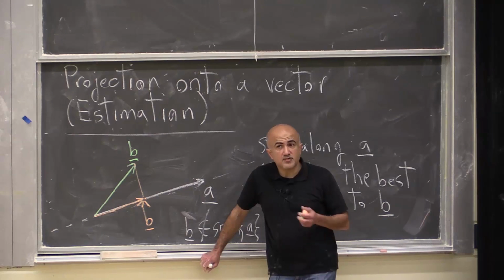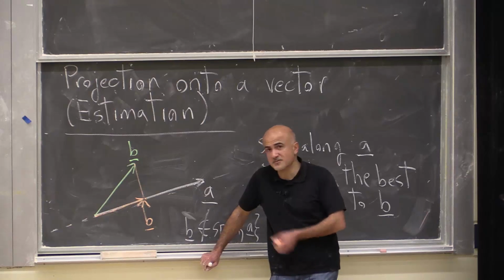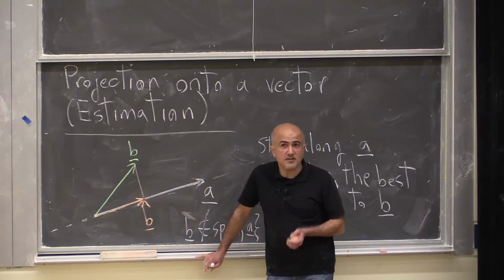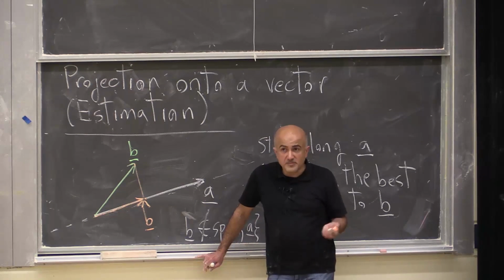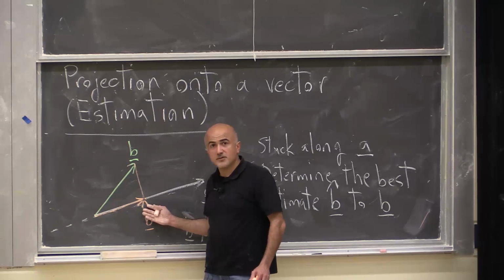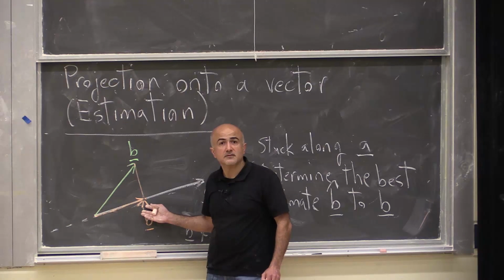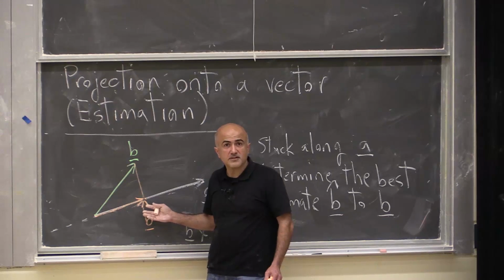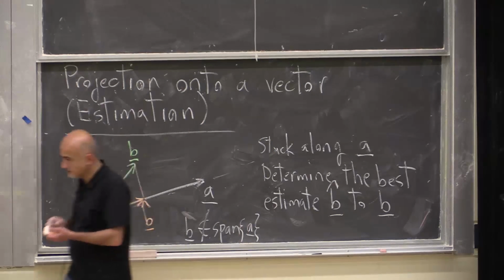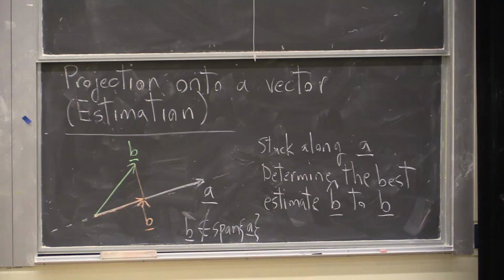So whenever we talk about approximation or best, anytime somebody asks you what's the best, your first reaction should be a question. Best in what sense? According to what optimality criterion? Okay? So what is it that we are optimizing here? If I'm not getting B exactly, then there's got to be an error. Can you show me the error in this picture? Is there an error vector that you can show me? Oh, there's my red.